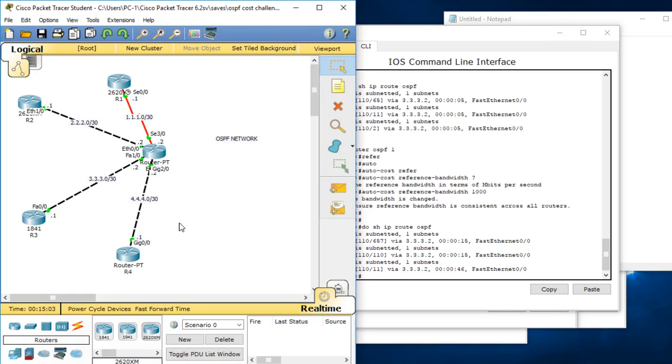Another thing to note is that if we did not do this change, and we had a Fast Ethernet and a Gigabit Ethernet link, it could also cause a load balancing situation. Not per se 100%, but it could be a case where it starts doing load balancing, because that's another feature of OSPF. If the links have the same cost, it could do load balancing in some cases. And that's it for today.